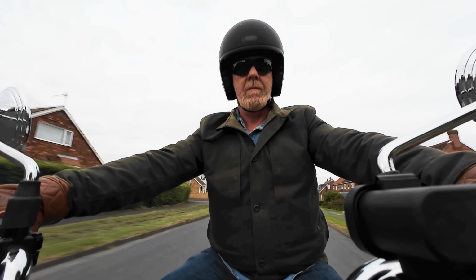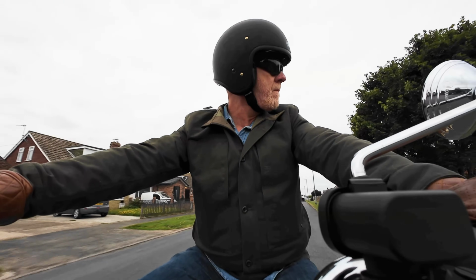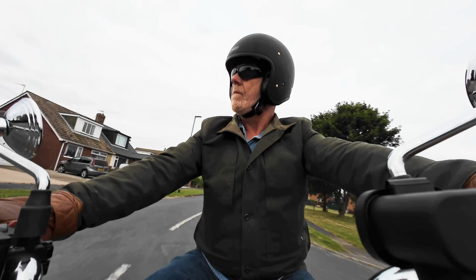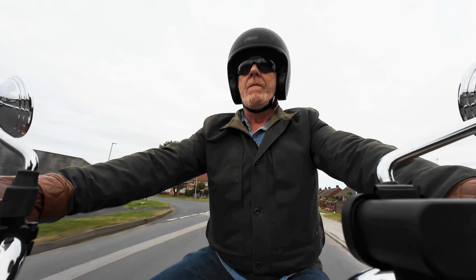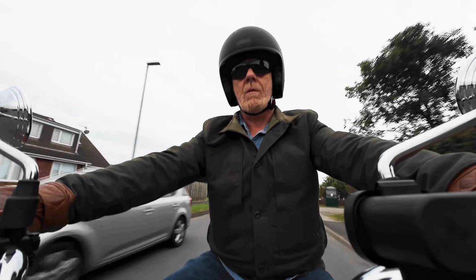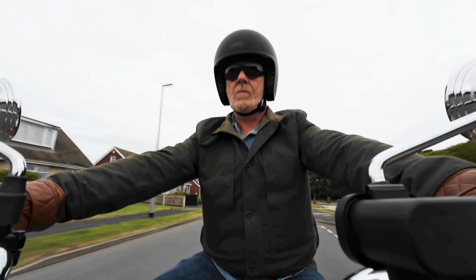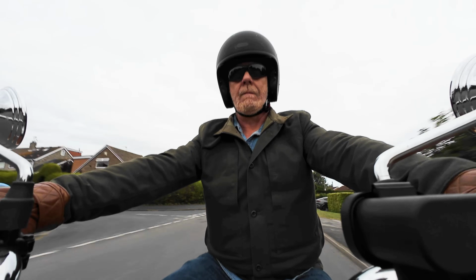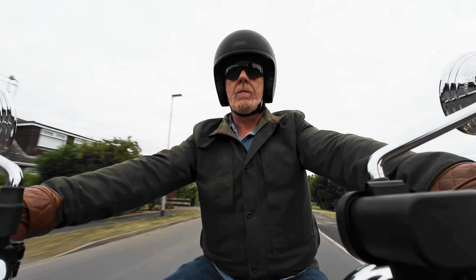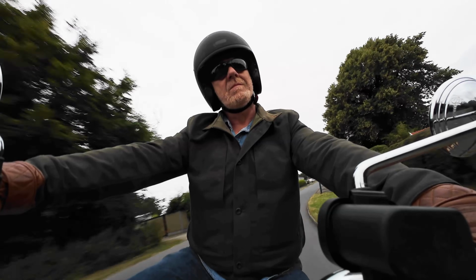Now, while I'm on the subject of the armour, Ashley has just been in touch with me and he is looking at revising the listing. I'll leave a link in the video description down below. For the armour, I think the price might change slightly. He's offering it both with armour complete and without for those that want to choose their own brand of armour. Although why you'd want to substitute the Ghost armour for something else is beyond me.